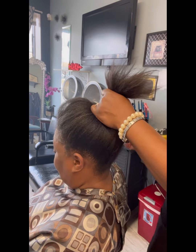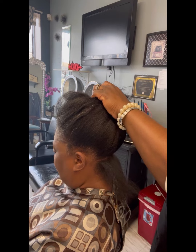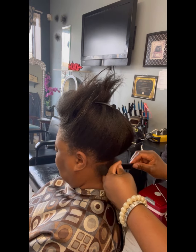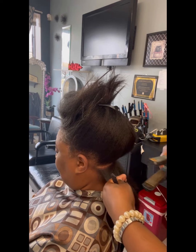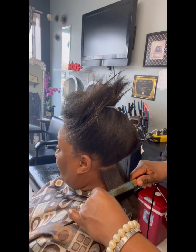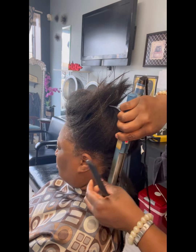So I'm gonna silk her hair out really good because you wanna make sure that ponytail lays nice and flat like she does have a relaxer. So I'm gonna silk her out with my flat irons. And I did put my CHI Silk Infused Serum on her hair, and that helps to lock in and protect it to make sure the hair won't revert so fast. The product is by CHI, and that's what I'm using on her hair, and it protects from the heat damage as well.